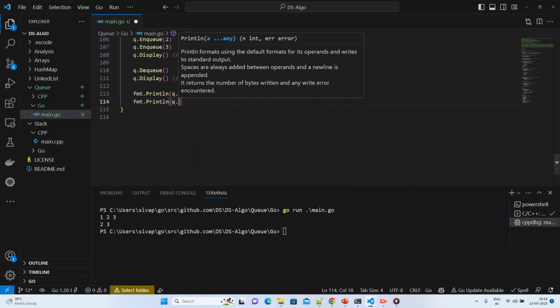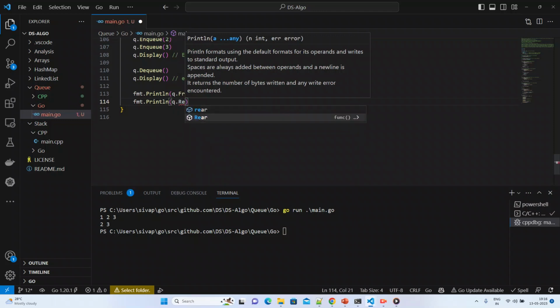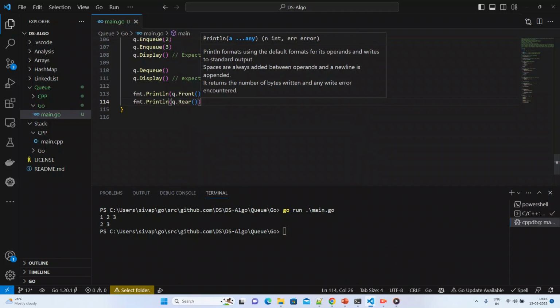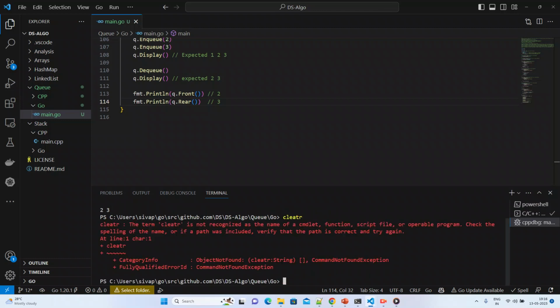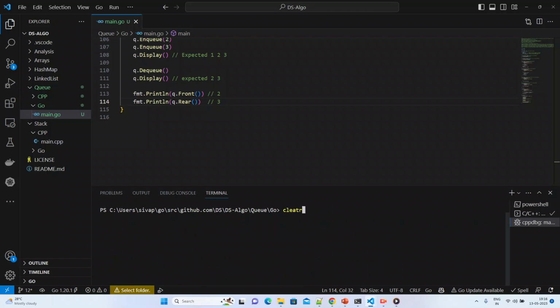Also, we'll check once again q dot rear. Here it should print 3. Let us test that one. Perfect. So you can see the 2 in the front and the rear will be 3.